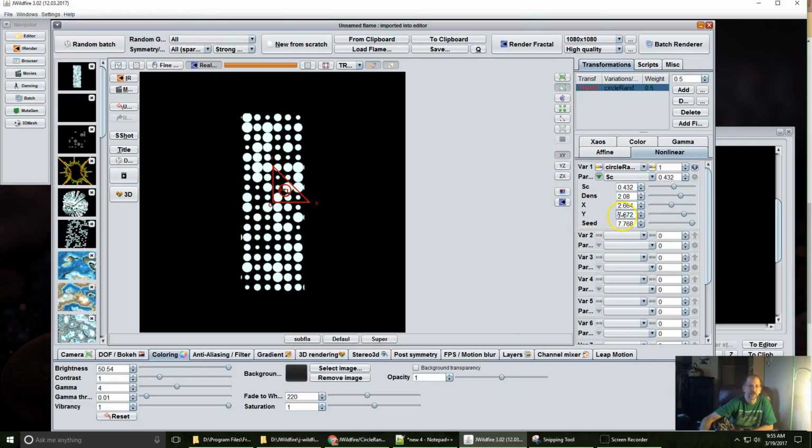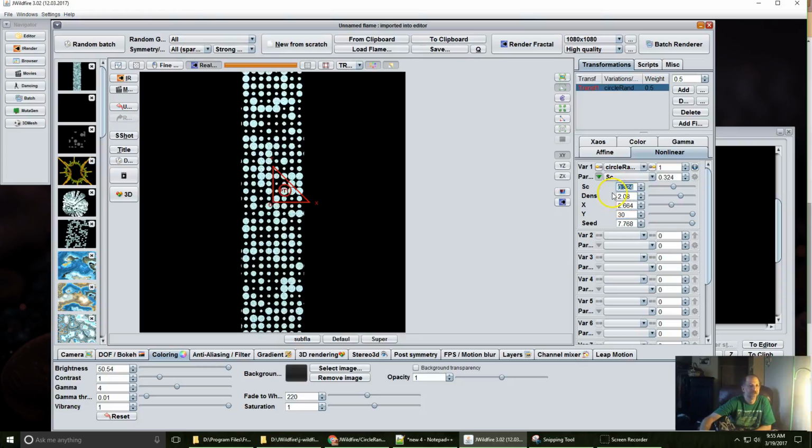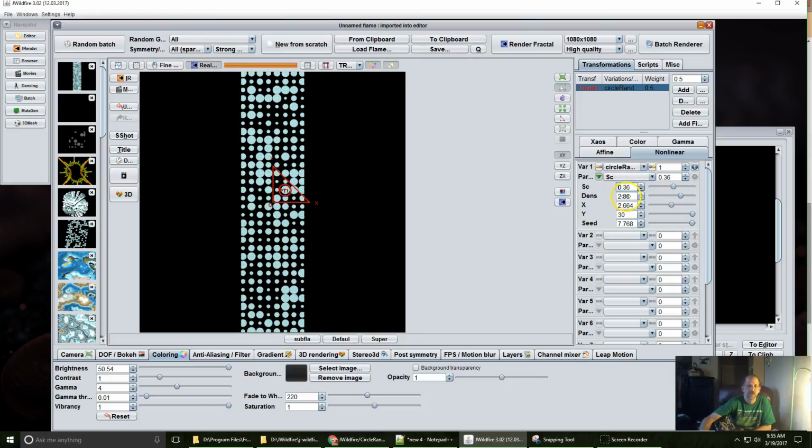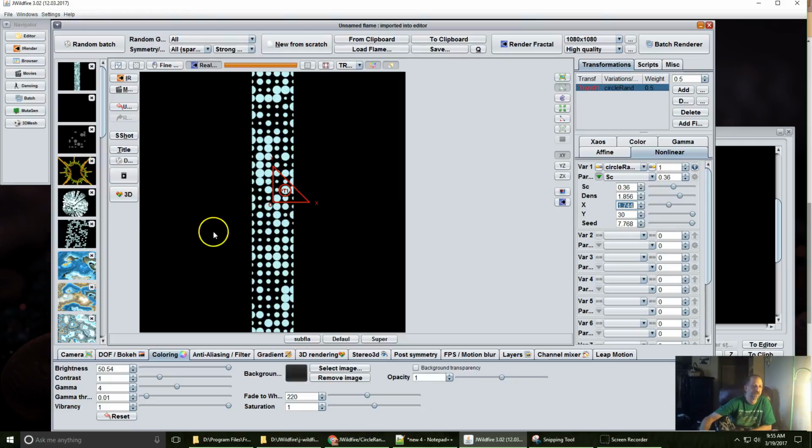Then I'm going to expand the Y. I'm actually going to set the Y to, let's say, 30. Make it nice and long. And to me, it kind of resembles a cylinder if you do it like this.